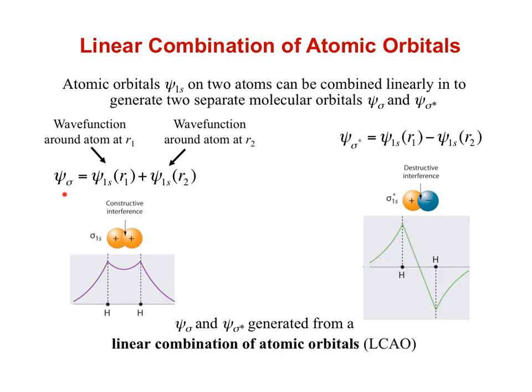For example, in the hydrogen molecule, the bonding wave function is approximated as the sum of the atomic 1s orbital around one of the atoms plus the atomic 1s orbital of the other atom. The two atomic orbitals are combined in phase, here shown as both atomic orbitals being positive. That leads to constructive interference in the region between the two atoms. The antibonding molecular orbital is also a linear combination of the two atomic orbitals, but this time the phase is opposite, leading to destructive interference in between the two atoms.